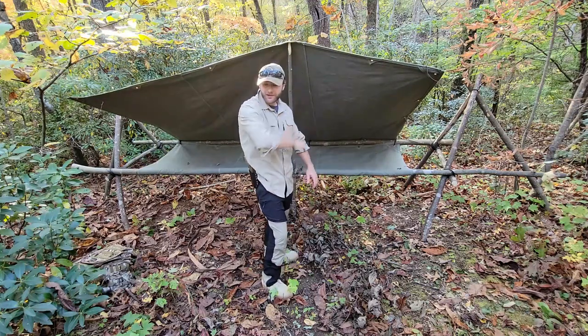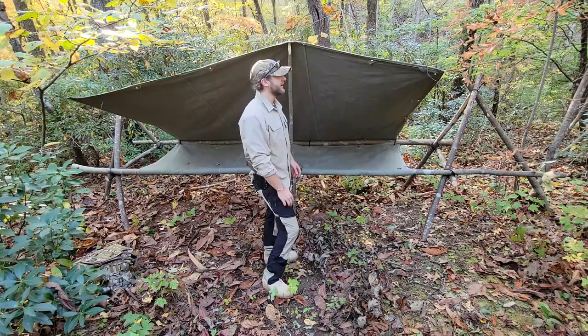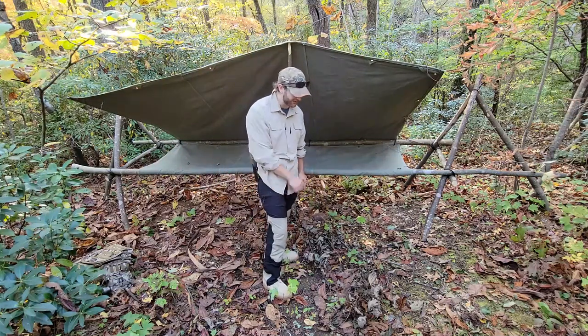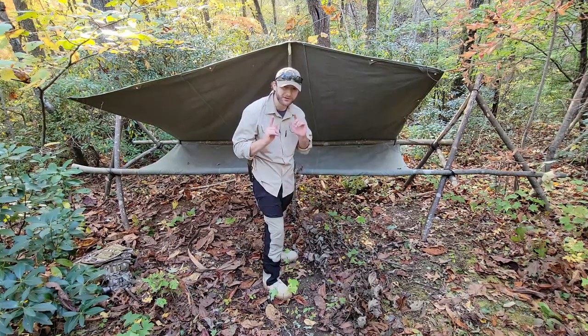Okay, guys, I'm going to pack up now and go to the barbecue, and I will see you guys tomorrow, but it'll be the same video, and we're going to spend the night in this bad boy, fix a place to have a fire, even though this is a hill, and cook some food, and we'll have a good time. So I'll see you then.